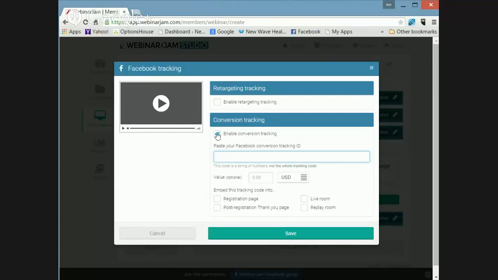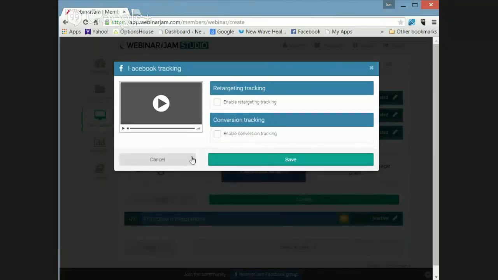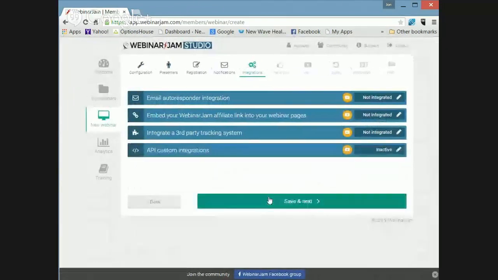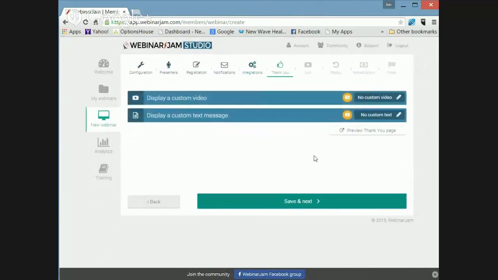So I'm going to go ahead and get rid of those things, and we're just going to cancel that. Also for Google Analytics as well, which I usually haven't been doing. API stuff I'm not going to go over with. We don't use that too much. And then we're going to hit next when you're ready. And then you're on to the thank you area.